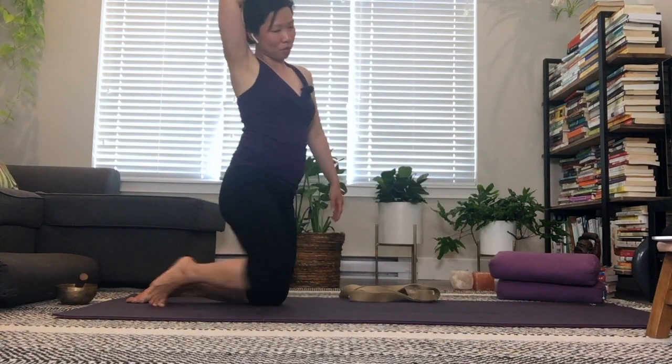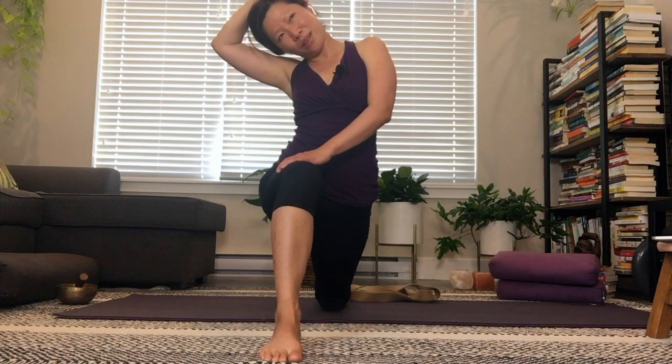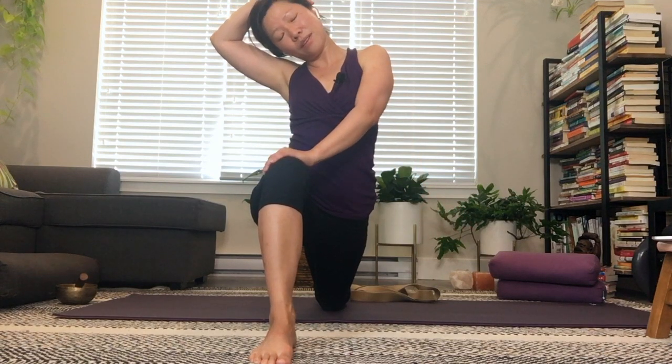I'm gonna show you in this direction so we can see. So just right arm comes over to the left ear. Left arm can just relax, or can be on your right leg. We're just gonna tuck the chin and let the side of the neck open up. So as we do this, you can lunge a little deeper. You can drop the right sit bone more towards the earth. Bit of balancing here. If you need more stability, you can take a block into the left hand. Couple more breaths there.